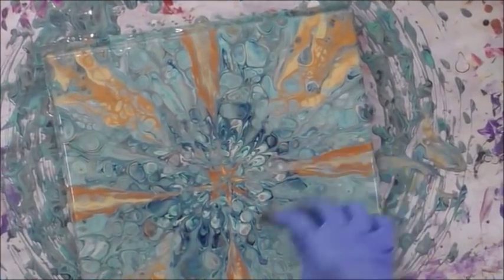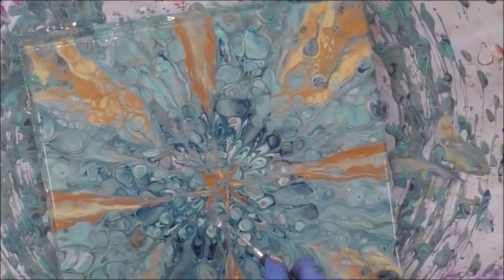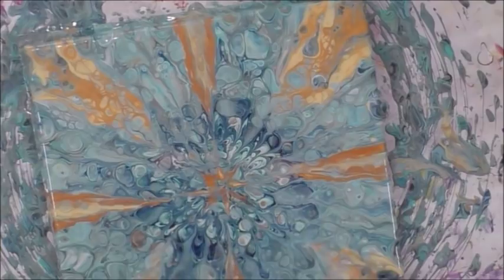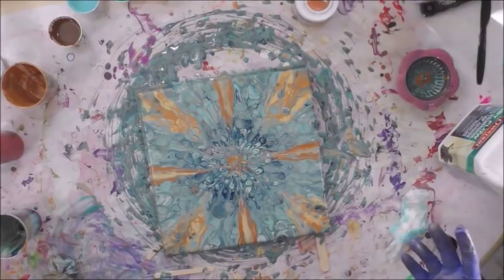I'm pulling out a straw here. So, you know, it doesn't look like everybody else's sink strainer pours that are spun. Everybody has a distinct look of their own, and mine never turns out looking like somebody else's. And that's the thing. People try to swipe like me or whatever. We all have our unique styles that are very, very much our own.